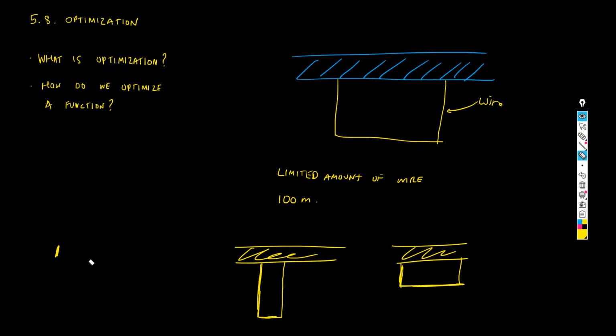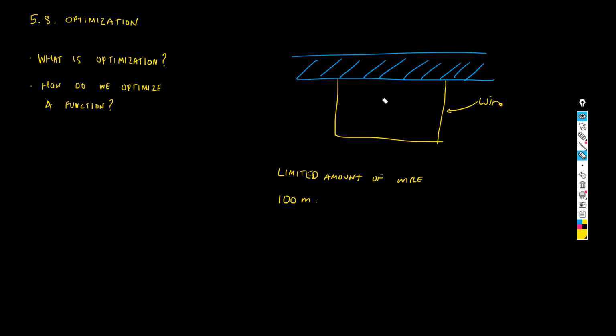So one of the things that you may want to maximize in this problem is the area enclosed by the garden. All of this area, the area inside. Why? Because if you have a maximum area, you will be able to grow more stuff in there, whether it's vegetables, or I don't know, I don't care. So basically, that's one of the things that a farmer could think of maximizing: the area enclosed by this garden. So we want to maximize the area.